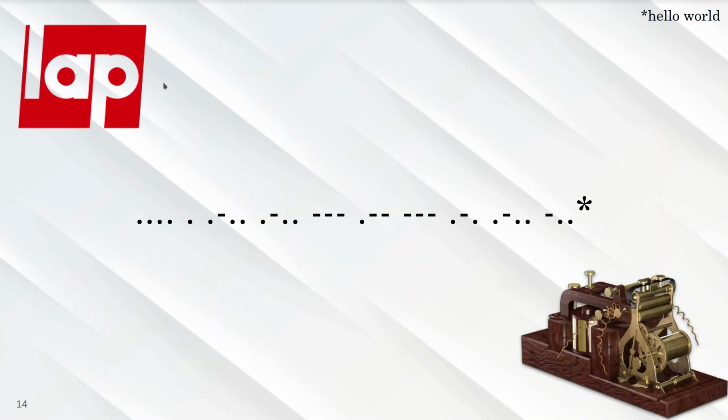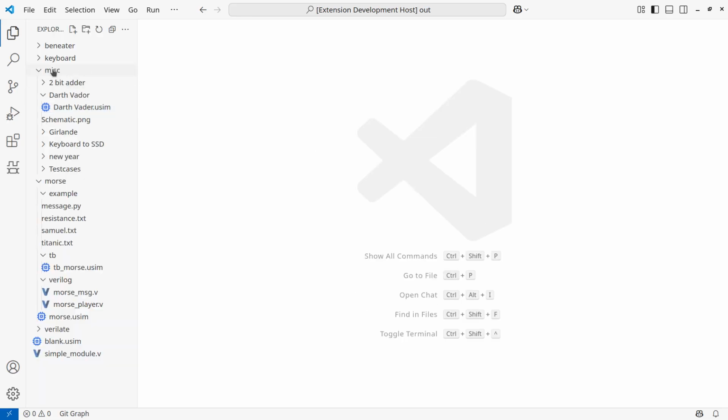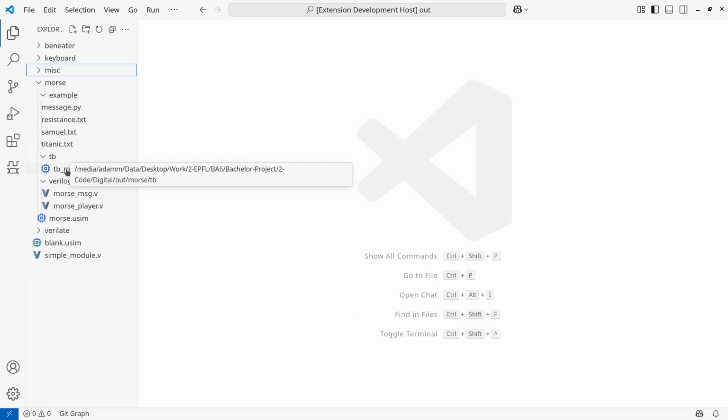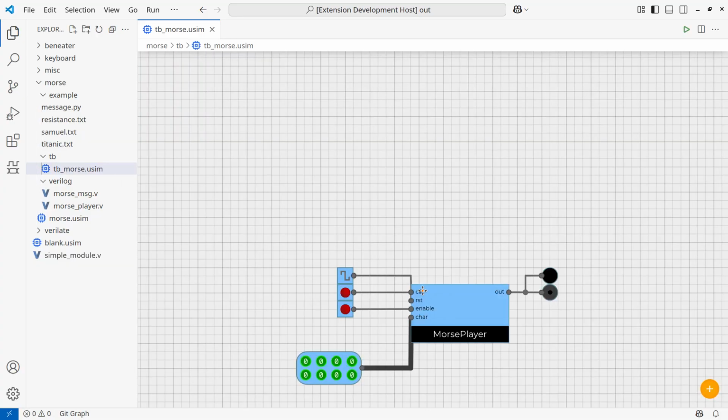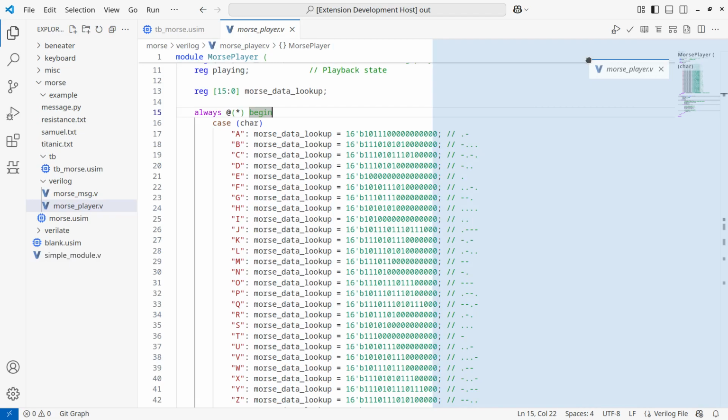Our next demo, well, I would like to do a small Morse decoder and Morse player. So let's get to it. As I'm a bit lazy, as you might remember from the last video, instead of doing this, I would like to show you a description that does this Morse player. So this description works as follows.